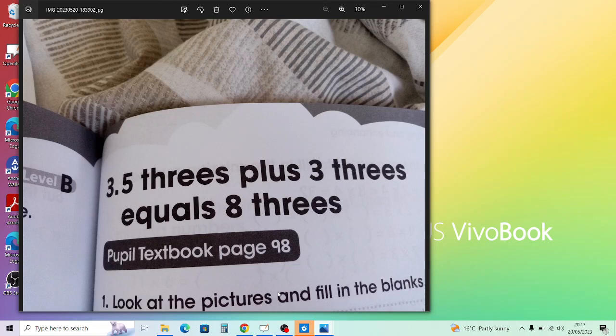Complete the table, then fill in the blank in the sentence. 2 times table, so 2 times 3 is 6, and so on. 7 times, so 7 times 3 is 21, 7 times 7 is 49, 7 times 9 is 63. 2 times a number plus 5 times a number is how many times? So they are teaching you a different way, a way of doing additions.